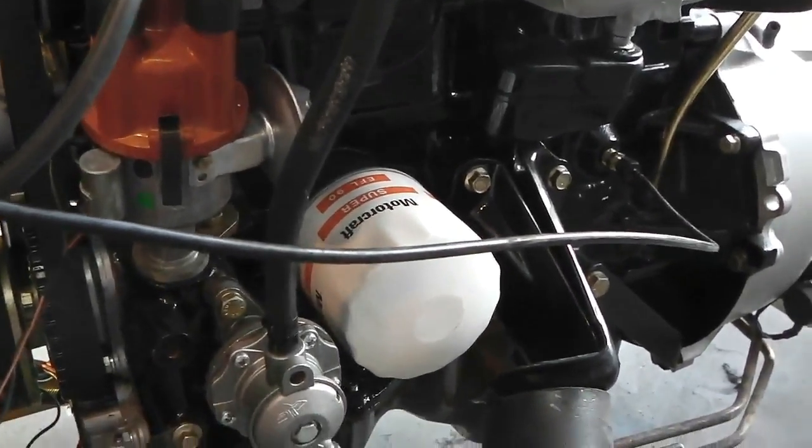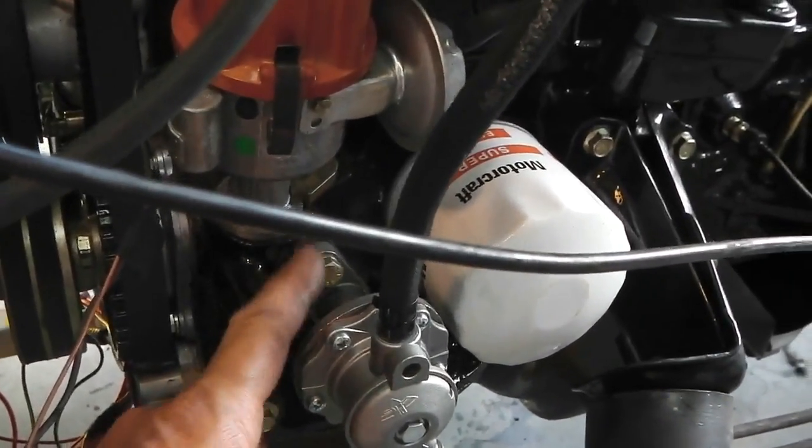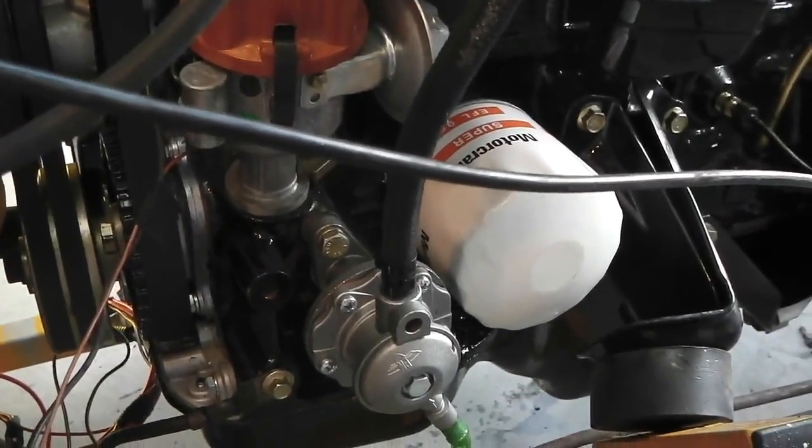Another feedback tip, same gentleman, 30mm bolt. It's not a 30mm bolt. The head of the bolt is 30mm, but I call them 30mm bolts, and I hope you can forgive me for that.